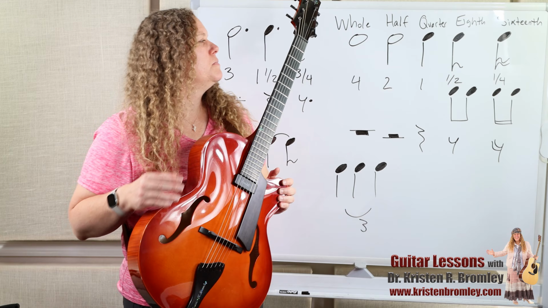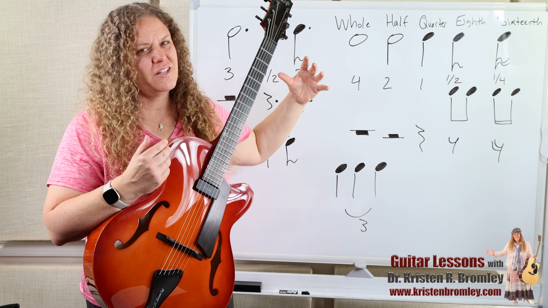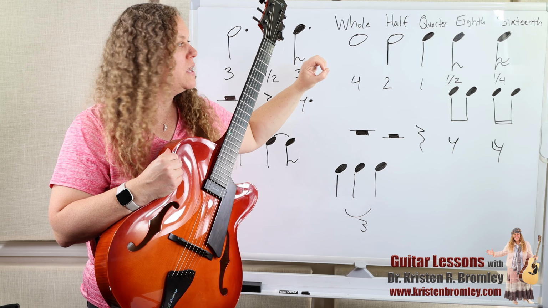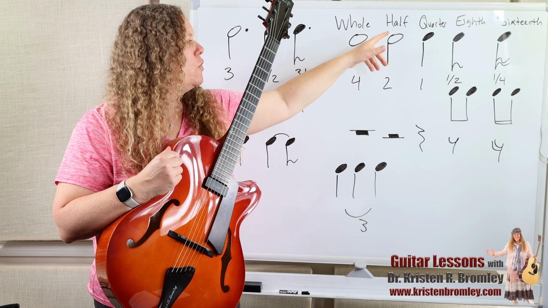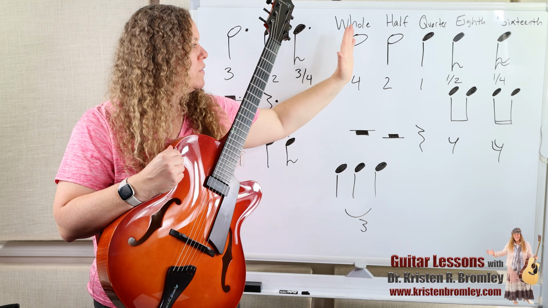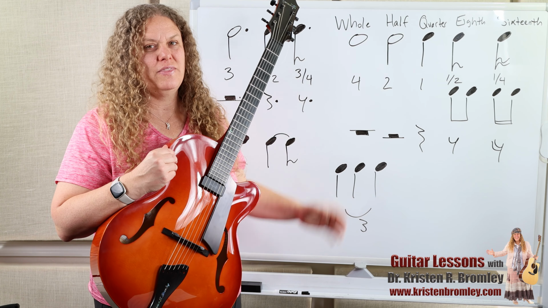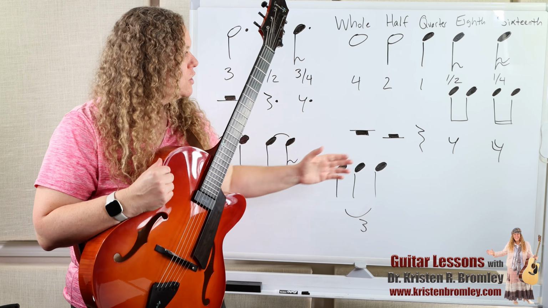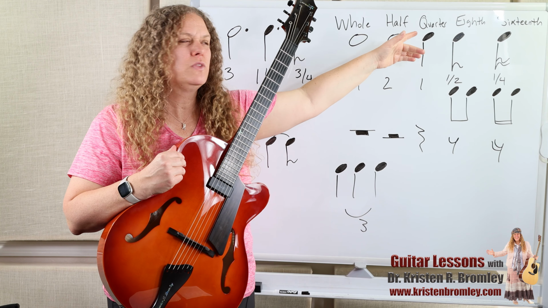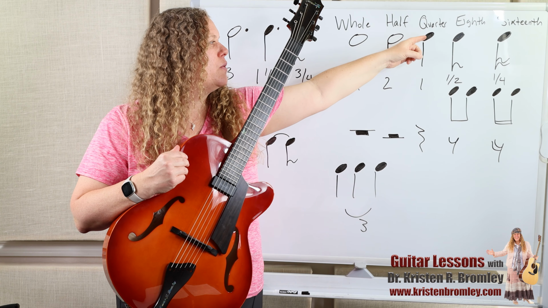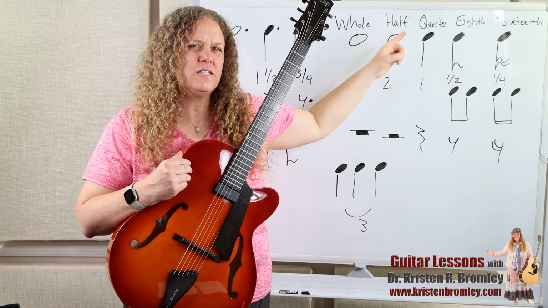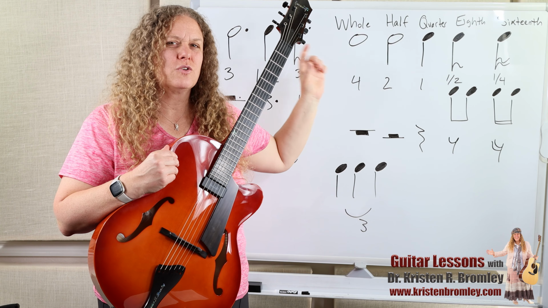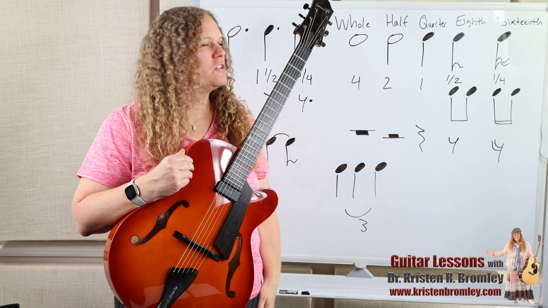So up here on the board, I've got just our standard note shapes. The whole note, open oval shape. The half note is that oval shape, still open, but with a line attached to it. That's known as a stem, and it can go down or up. Then we've got the quarter note. The difference between the quarter note and the half note is that we've got our solidly filled in oval shape. So it's no longer just an open outline there. We've got it filled in solid.